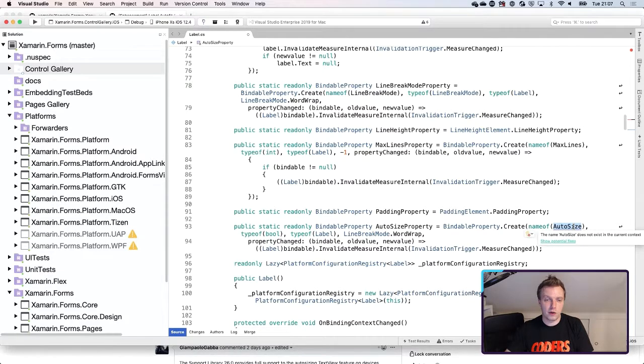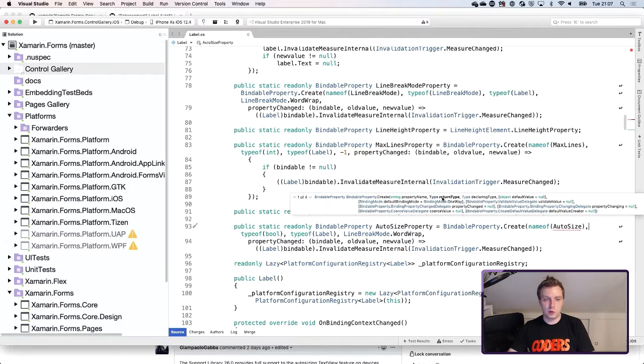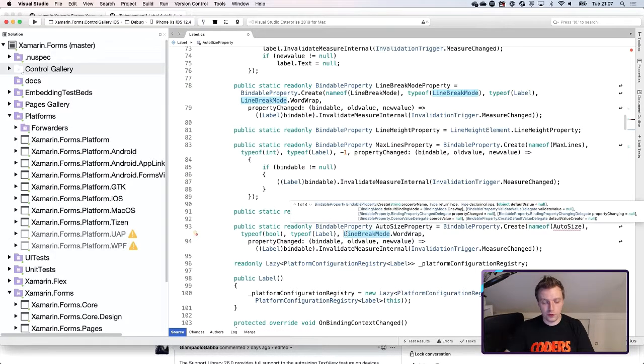Then we have to specify what type it's expecting, so the return type. So we want a boolean, we want it to be true or false if the auto size is on or off. Then we have to specify the declaring type. So in this case that would be the label, so basically to what control does this bindable property belong to. And then we can set a default value. So since we have not used this property before because it wasn't there, I'm going to set the default value to false.